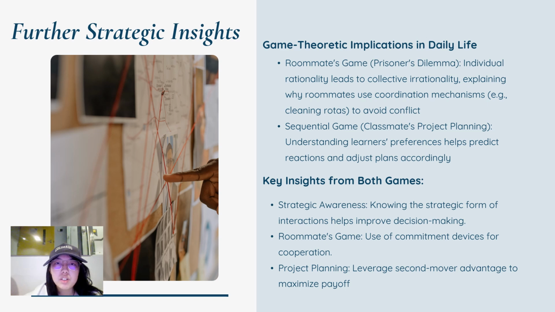These cases offer three crucial insights. The first one is that strategic awareness of interaction patterns leads to better decisions. The second one is that commitment devices are essential for sustaining cooperation. The third one is that second movers can leverage information advantages. Understanding these game theory principles helps us make smarter choices in both personal and academic settings.